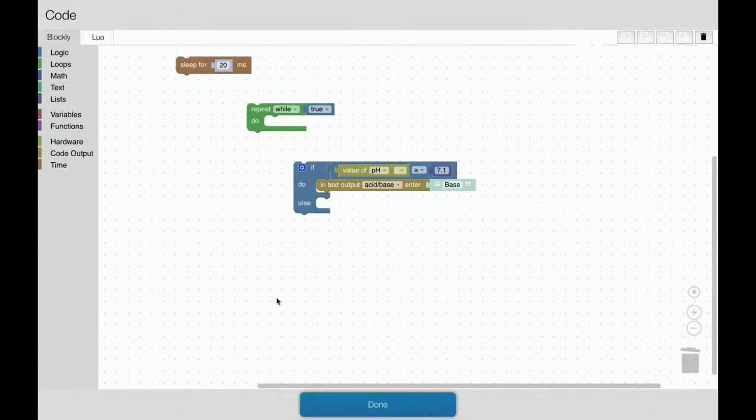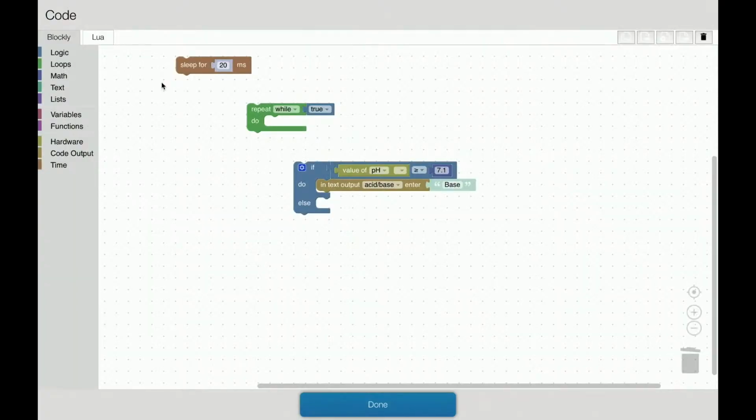So here's my SPARKvue window. You can see the different items that I'm working with, and you'll notice right away I have a sleep function at the very top. And I put that sleep function in there because you're probably aware that it takes a little bit of time for my sensor, which is Bluetooth, to connect to my computer. And that little transition time is why I'm building in a sleep function. So I give it a moment for these two items to connect, and when they connect, I'm able to start collecting data. So I have that sleep function.